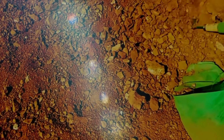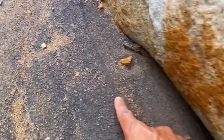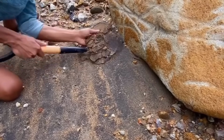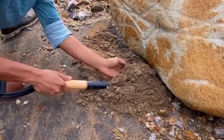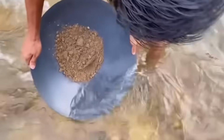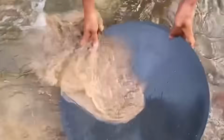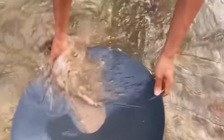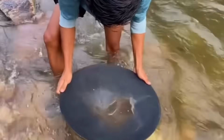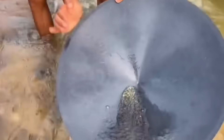But perhaps one of the most revealing indicators lies in its connection to ancient waterways. Not all rivers carry gold today, but many soils still bear the imprint of streams that have long since dried up. These ancient riverbeds, now invisible to the untrained eye, can leave behind concentrated pockets of heavy minerals, including gold. You might notice a streak of rounded gravels embedded in otherwise compacted soil, or an unusual mix of sand and pebbles sitting high above any present water source.